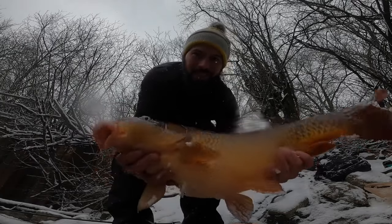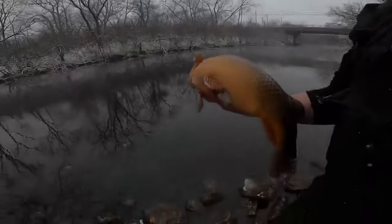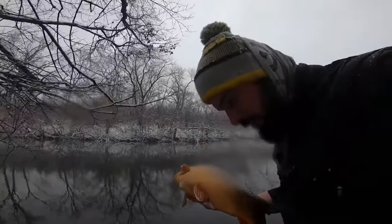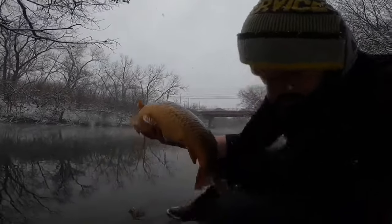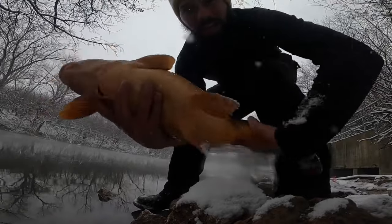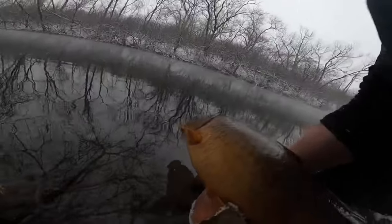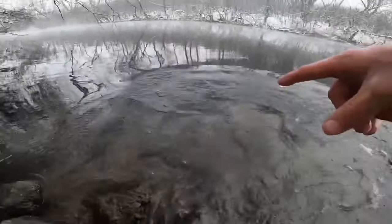That hill is so icy — very dangerous, got to be careful. Beautiful carp, guys. And as we do, as should you — always catch and release. I have him balanced centered here. He's probably a little shocked because it's so cold out. Very cold out today, guys. I pushed my luck a little further than I wanted to, just so we could accomplish this goal, and that we did. Beautiful. Chicago River. Common carp out here in the snow. Going in for the release.